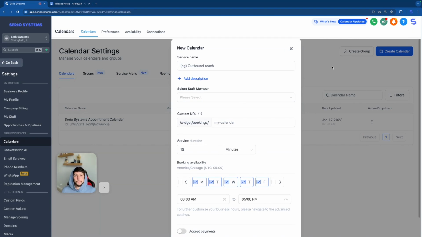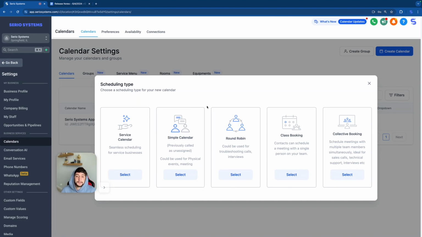So like every single one of them, I can think of so many different use cases for this, but I just know for my affiliates in the past, they have been asking for a service calendar for years. And now we finally have one. And then of course, next we have the simple calendar. Now that's the calendar that everyone's used to on Go High Level. I'm not going to break that one down. You guys already know how to use it. And then of course we've got round robin. We've had that for a while too.